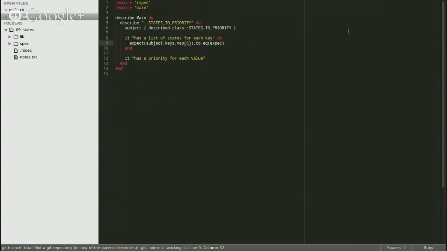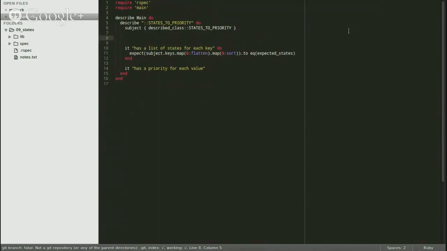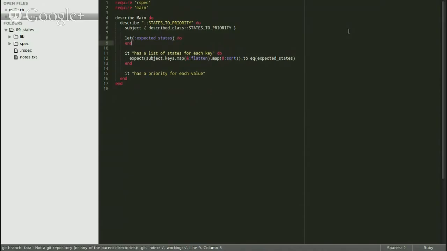If we flatten them and probably sort them, we want those states to equal our expected states. Now we need to set up this expected states fixture.